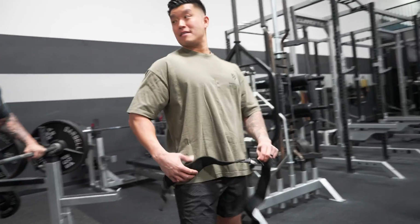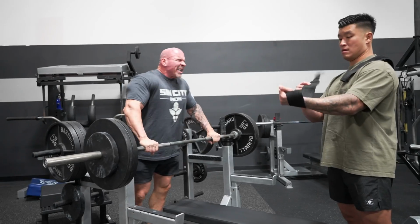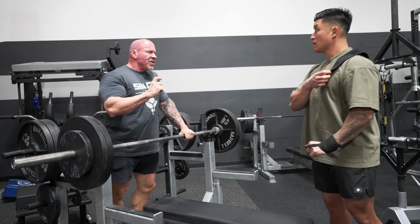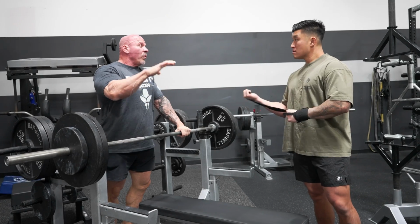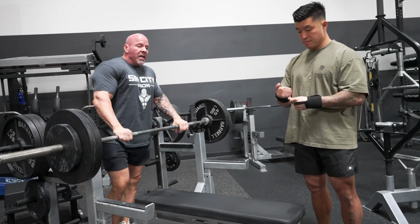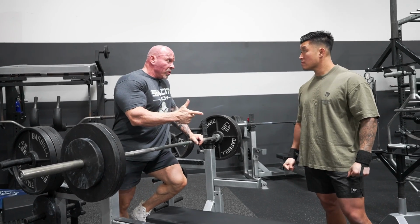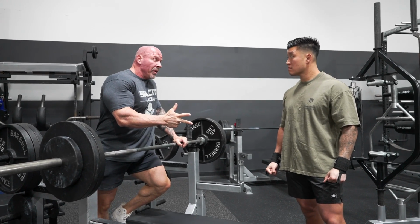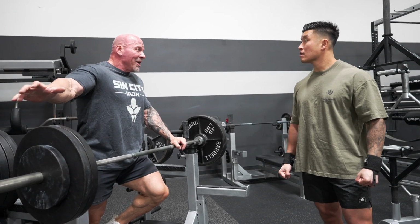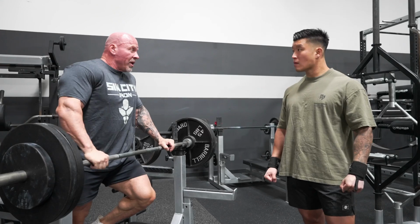So we identify a weakness or a sticking point, and then we find accessories that improve that weakness, and then overall will almost always improve. It should be measurable, progressible, and transferable. If you get better at a Spoto press but your bench press doesn't get better, then you should probably find a different accessory that will actually make your bench press get better.